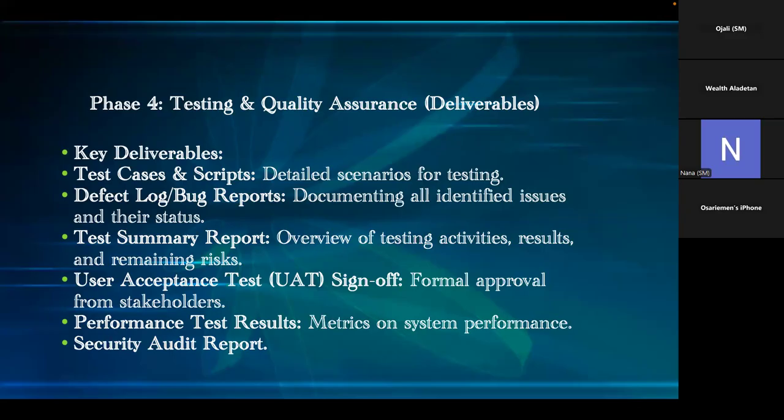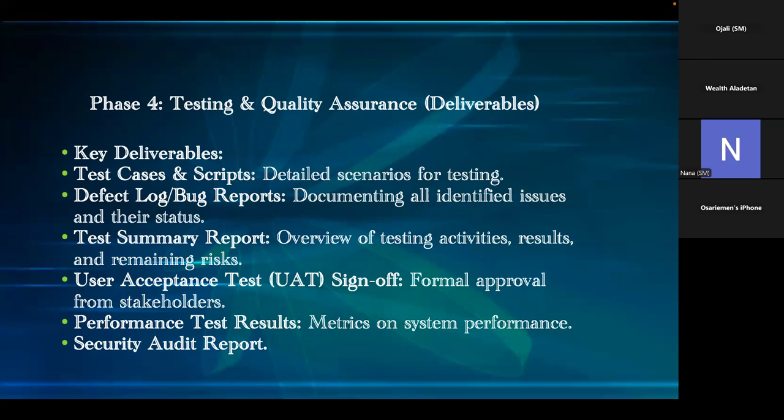Then test summary report. Your test summary report is an overview of testing activities, results, and remaining risk. Your testers will be able to create this. So you just send the template to them, maybe to the lead tester, and say, please, can I have the test summary report for our CRM project that we just did? If they've completed it, they will let you know. And if they haven't, they'll say, please, we're still working on it. We still have some outstanding bugs that need to be resolved, and when we're done with that, we'll get back to you. But at least as a project manager, you know what your test summary report should include.